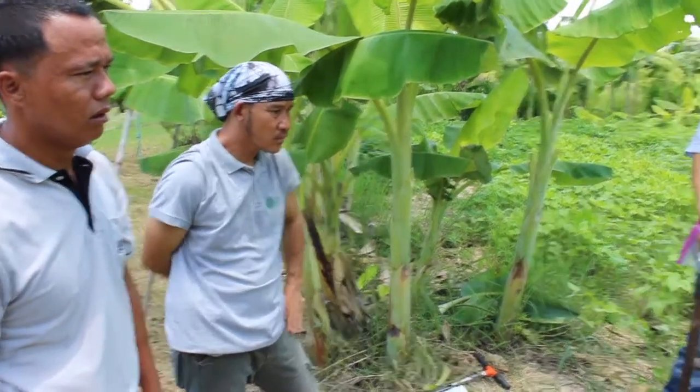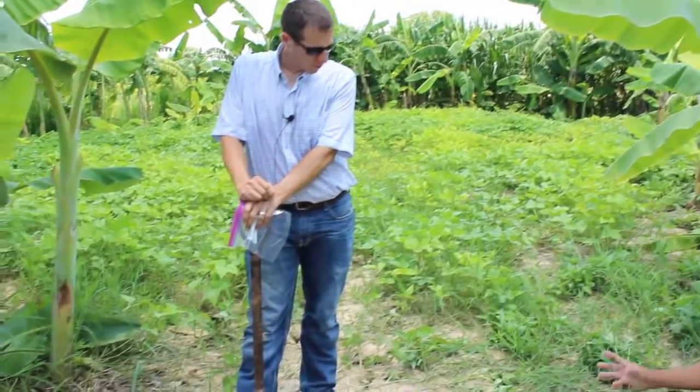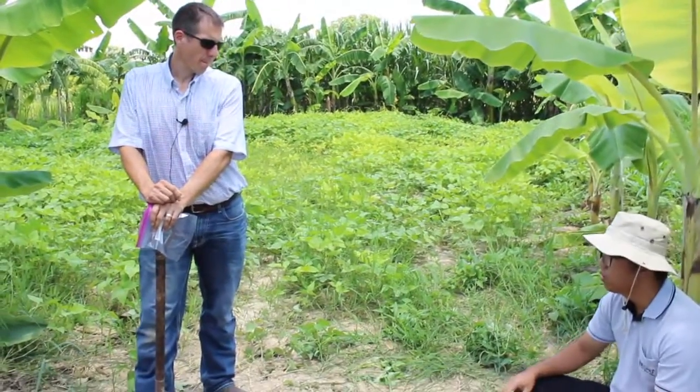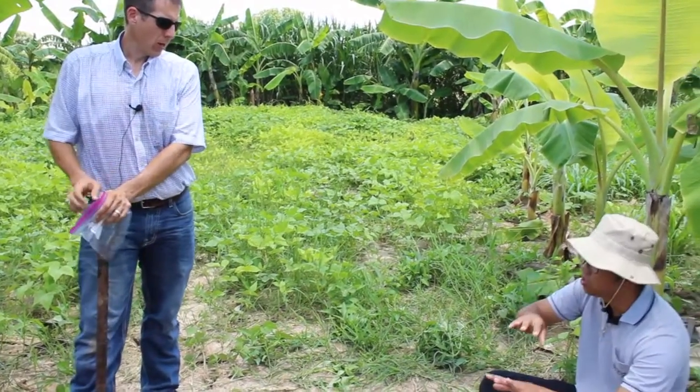So we got like a dry, some of the location is dry soil, some of the location is more moisture. So what do you think, when we get a test, the test is going to be different between the moisture?